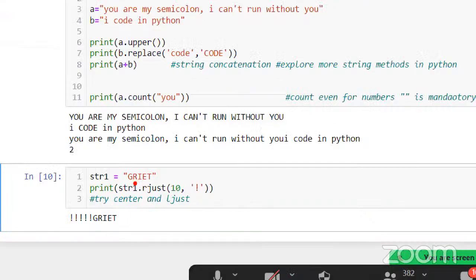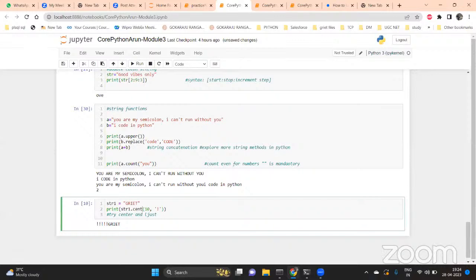So these are all simple string-based questions you might get. There is one more function, right? Center. So what is happening with center? It will try to put the data exactly in the middle. Then the left side and right side it will fill up with the characters I have given. So I have given colon. The left side and right side are attached with colon, and then it prints the characters.